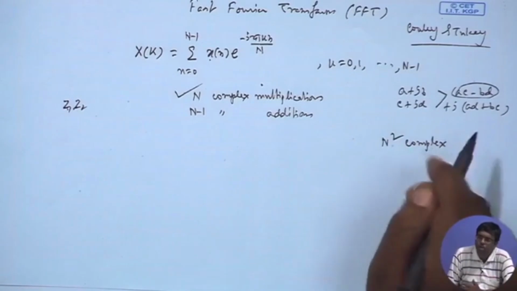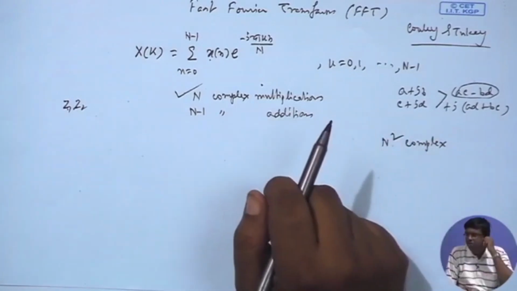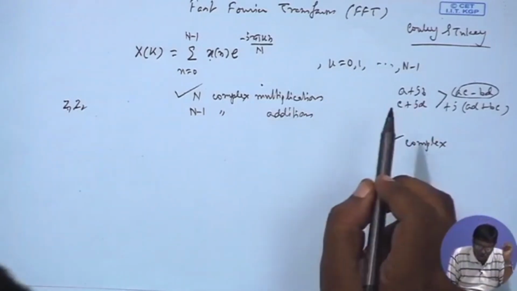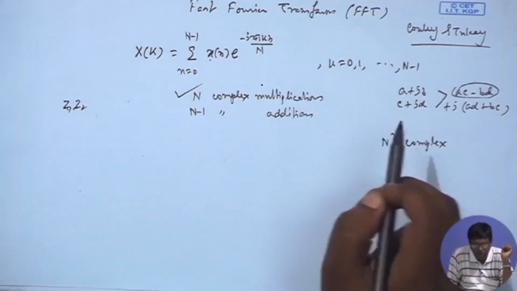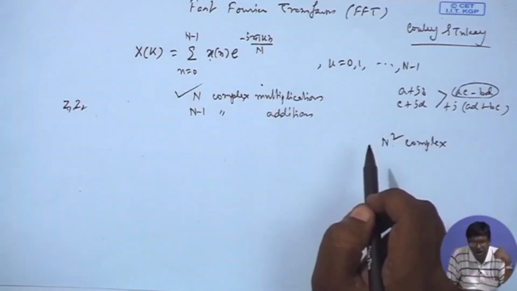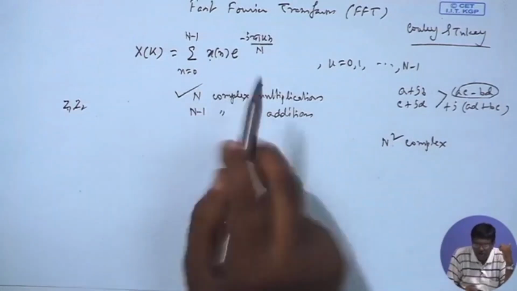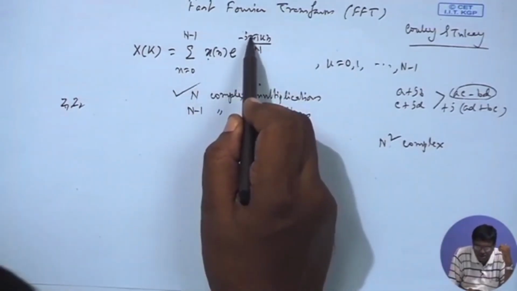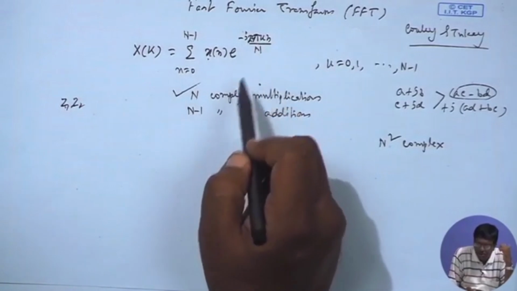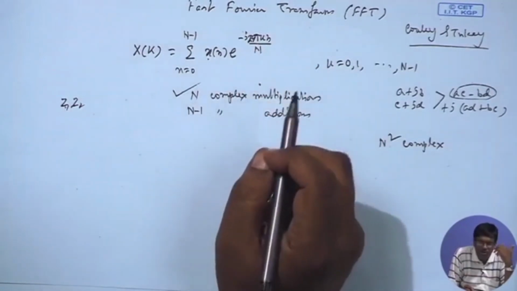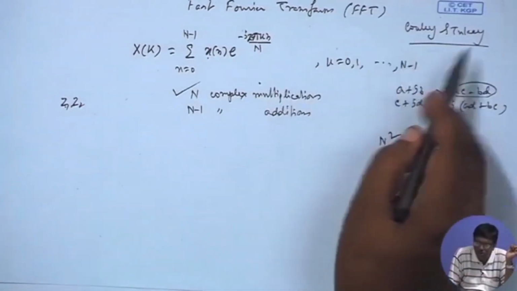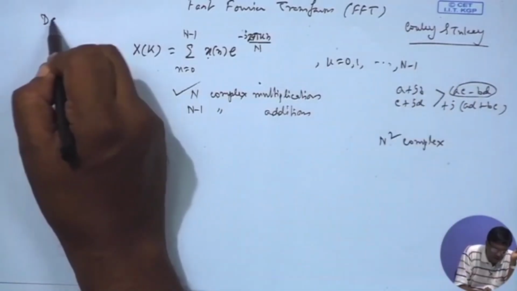That is why, when DFT came, one main goal of all the researchers was to bring down the computational complexity, and that led to exploiting the inherent mathematical structure, symmetry, and many other properties. By that process, many fast algorithms came up. One basic algorithm is Cooley-Tukey's algorithm, called decimation in time.